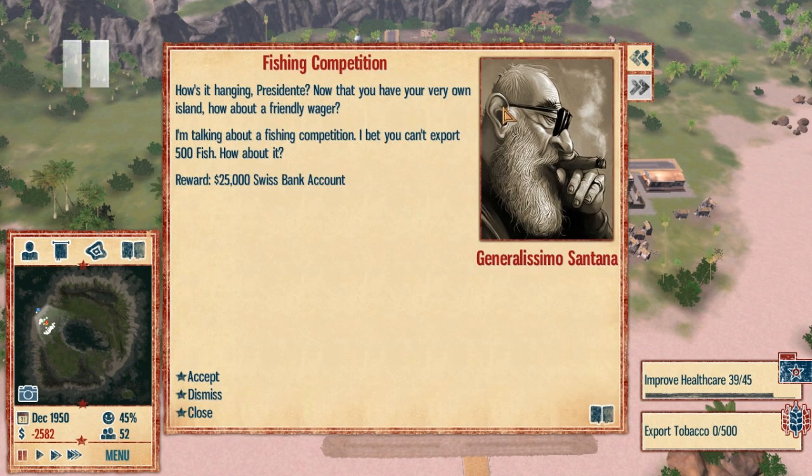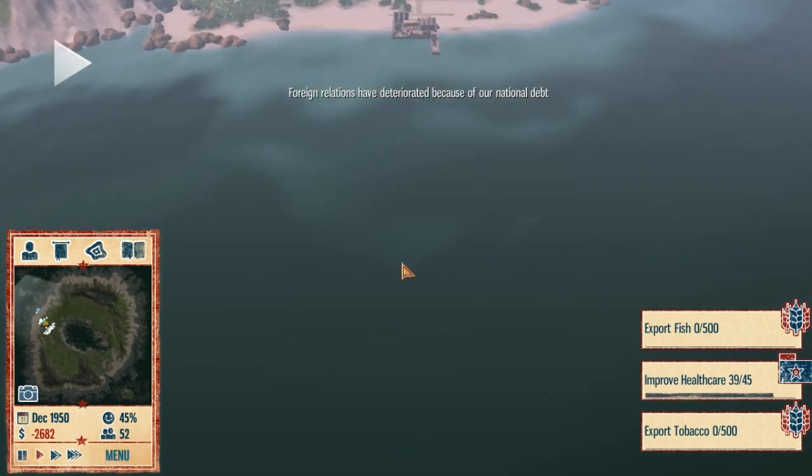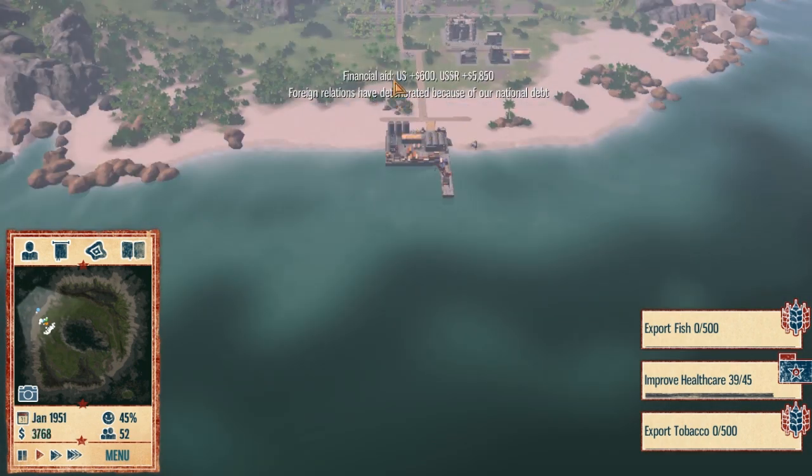So we can't get out at the moment. How's it hanging, Presidente? I'll accept that, but I can't do anything at the moment since I'm in debt. Yes! Oh, thank you.